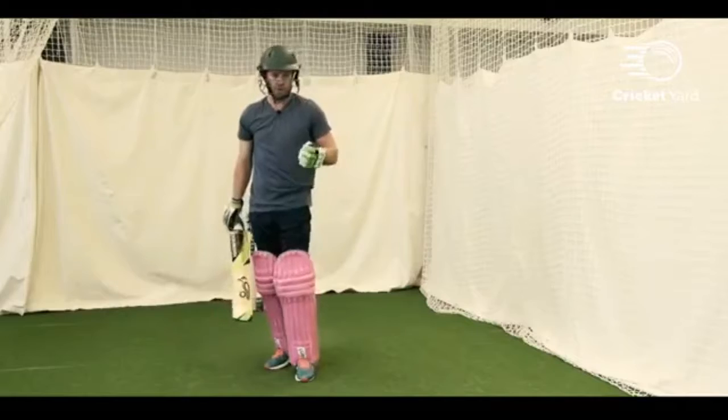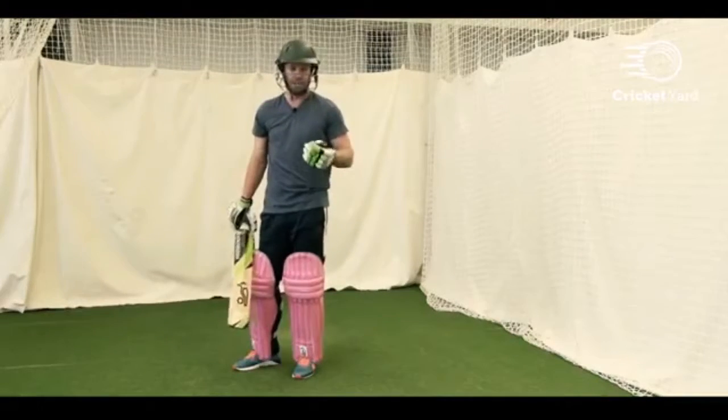I used to do this drill a lot with Ray Jennings and Mark Boucher back in the day, and it helped me a lot.